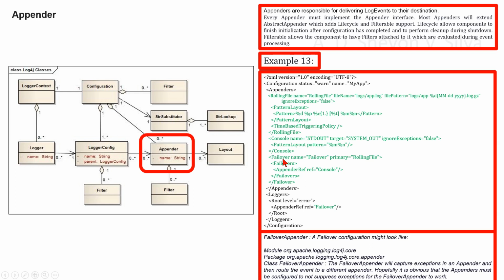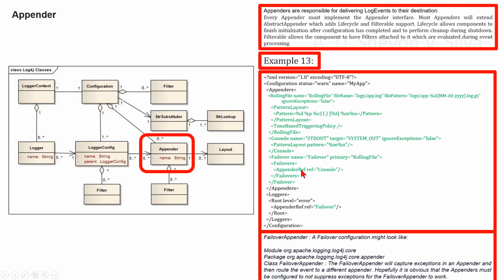The failover appender will capture exceptions in an appender and then route events to a different appender. Hopefully it is obvious that the appender must be configured to not suppress exceptions for the failover appender to work.